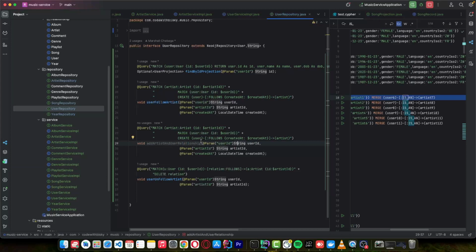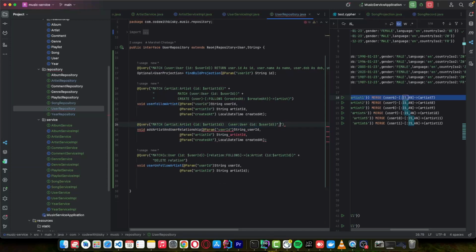So our query is going to be a merge as usual. So what you want to do for this user, we just do this, copy this, and in here we just do this. Let's delete everything here. It's a simple one.